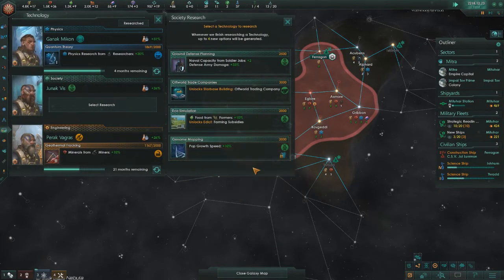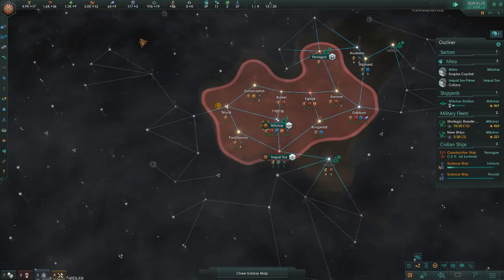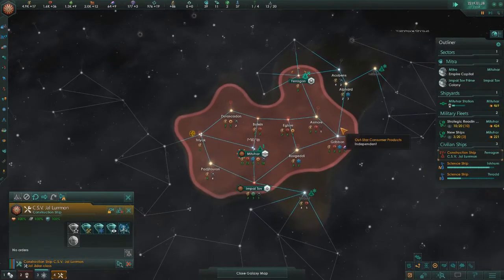Okay, so we got the glaciers. That'll be nice for Impaltov. Growth speed, farming. I'm going to pick up farming because we are getting a bit low. Our base resources, that's the lowest of them. Construction ship is finished.